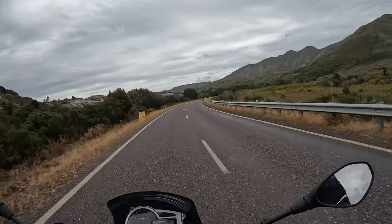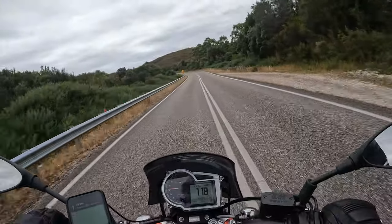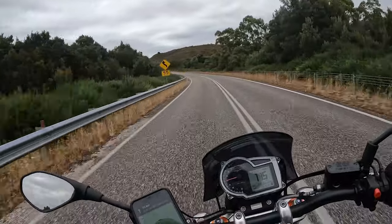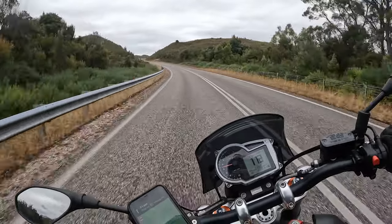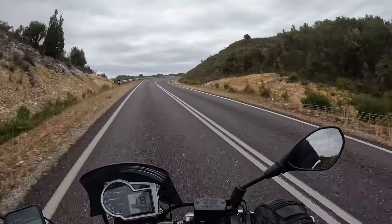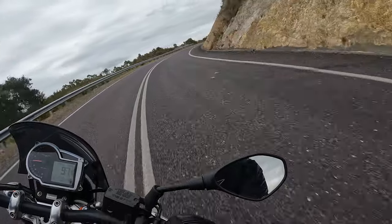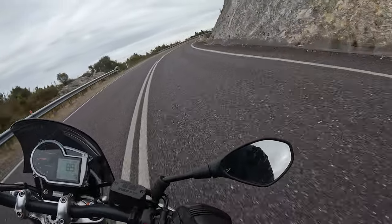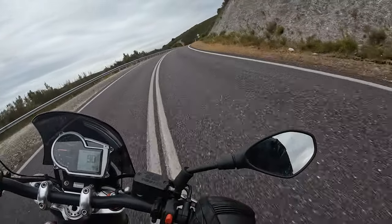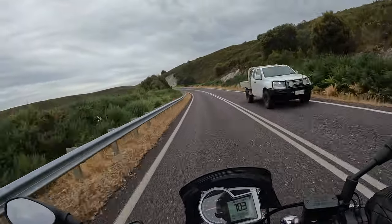Hi everyone, how's it going? My name is Matt, welcome to Roads of Oz. On this episode we're heading south into Strahan from Zeehan, and the first section is quite nice. Look at that. The road running from Zeehan into Strahan is quite scenic — it is a very pretty run. It is the total contrast to the road coming out of Strahan, but we'll come back to that later. It's a pleasant ride in and before you know it you're in Strahan itself.